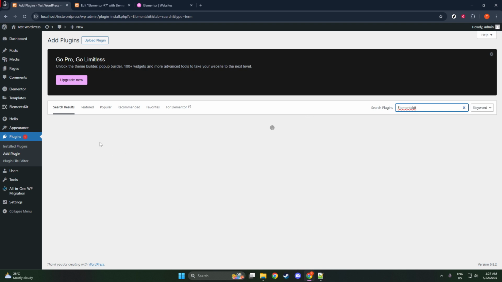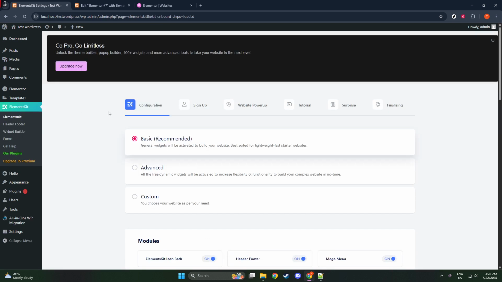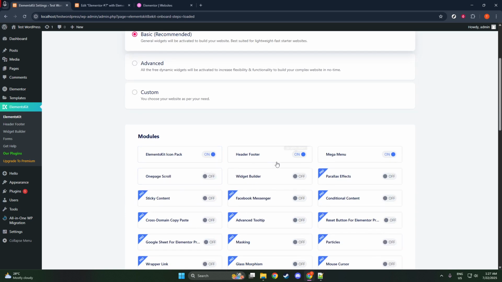With the Elements Kit plugin successfully installed and activated, our next step is to enable both the Mega Menu and Header-Footer modules. This is crucial as these modules are what we'll be using to create and customize our Mega Menu. From your WordPress dashboard, locate the Elements Kit settings. In the available modules, you should see options for both the Mega Menu and the Header-Footer. Turn both of these modules on by toggling their respective switches. Doing so will enable us to create a distinctive header template that's tailored specifically for the mega menu.